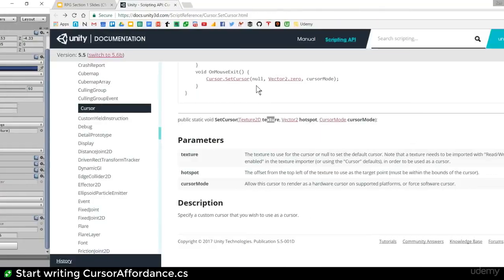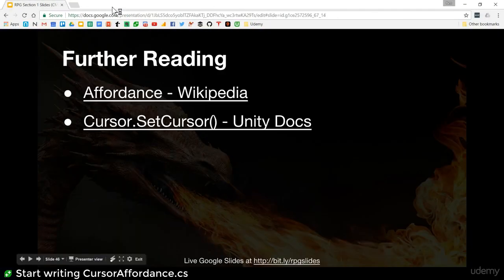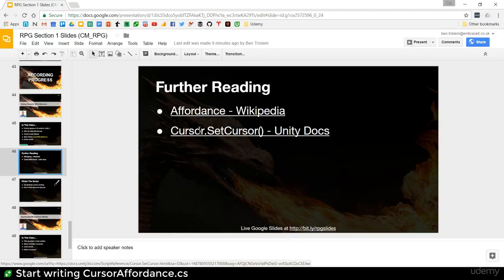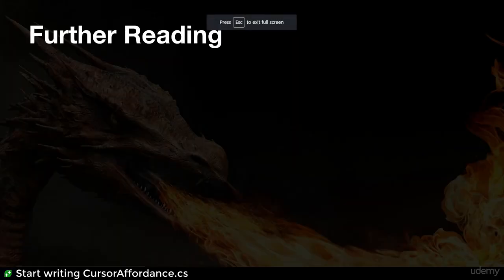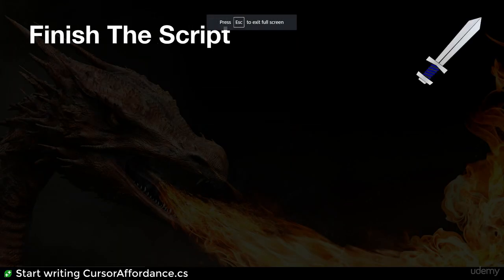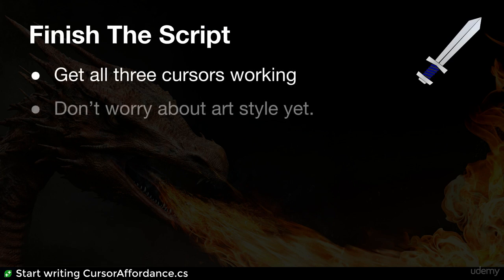That is really cool. So I want to challenge you guys to do something for yourself. Just going to get this slide back up properly for you so it looks pretty. And what I want you to do is finish the script quite predictably. Get all three cursors working. Don't worry about art style yet. Specifically, don't go off sideways trying to design an art style. Even if you're a brilliant artist who's super fast, it doesn't matter. We haven't committed to an art style from a design perspective yet with this game, so it's too early. So just get your basic three cursors working. They don't have to be ours. You can use your own placeholders, but don't get too committed to an art style. It could drag you in the wrong direction a bit too early.